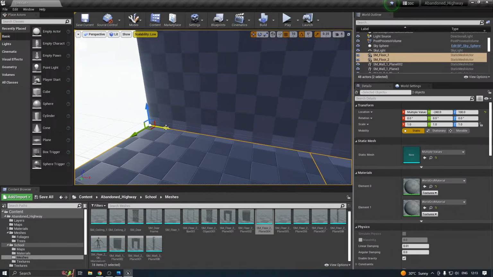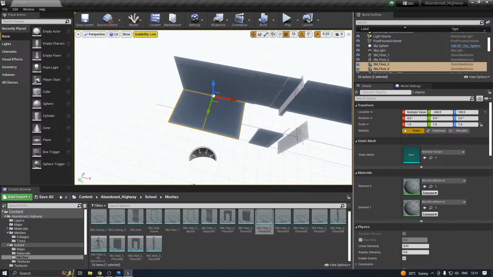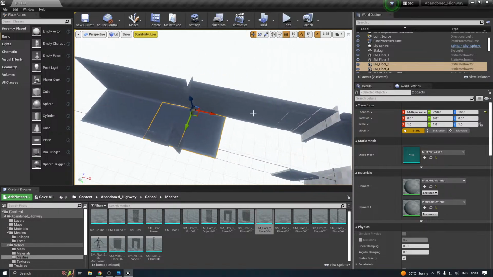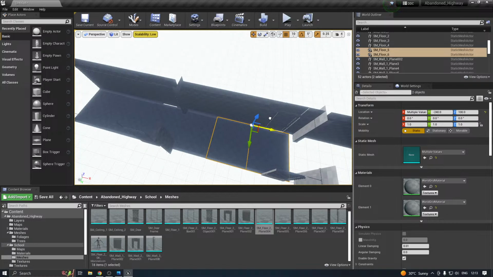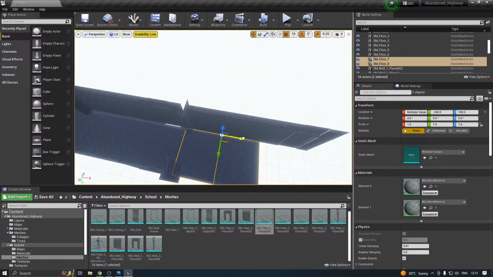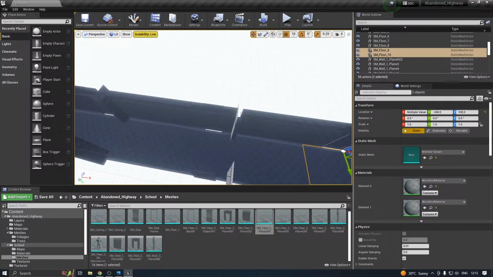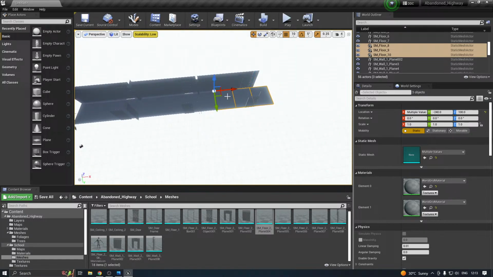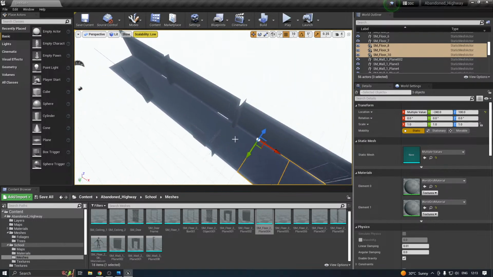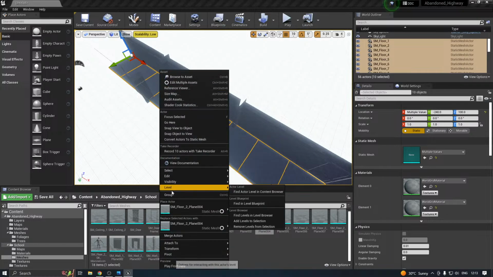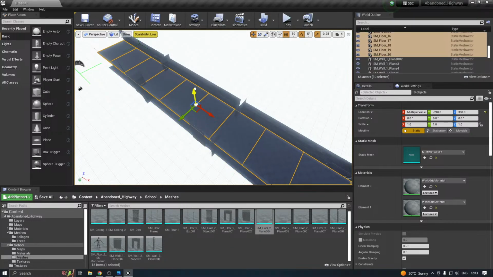Now select this 2 and duplicate. Now select all these floor meshes. Group it and duplicate to the top.